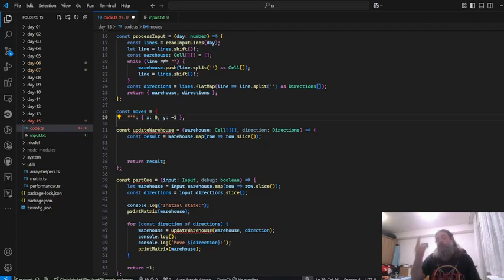We can take the move and we need to find the robot. This is very inefficient, but because there is only one robot and we already know where it is based on our last call, we're gonna need to find the robot.